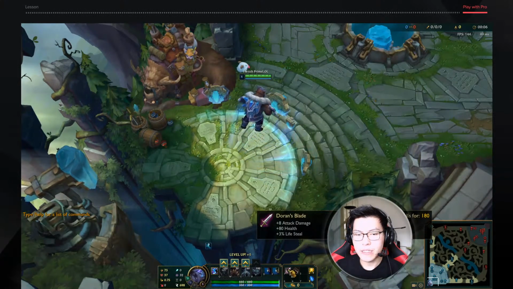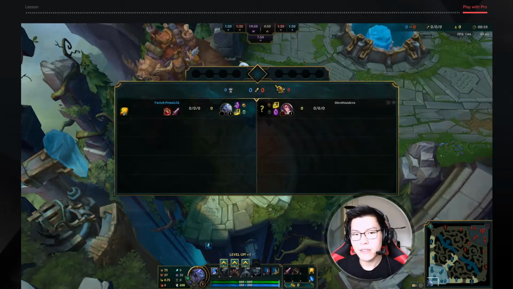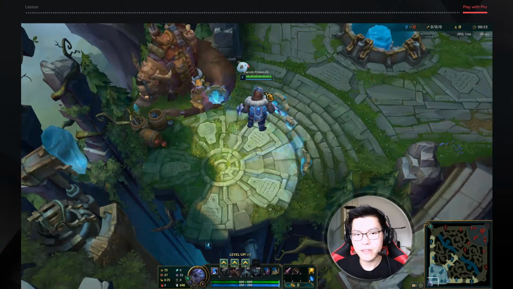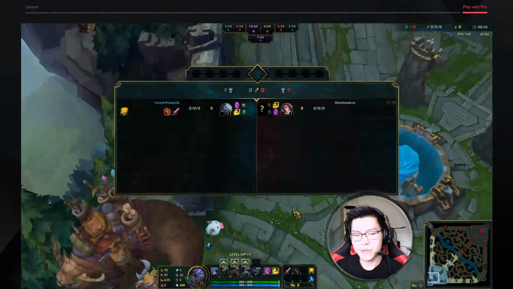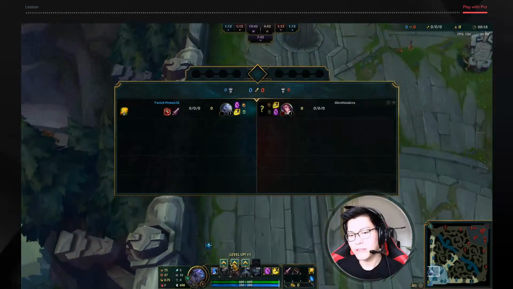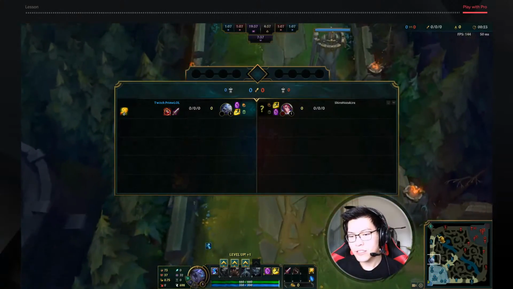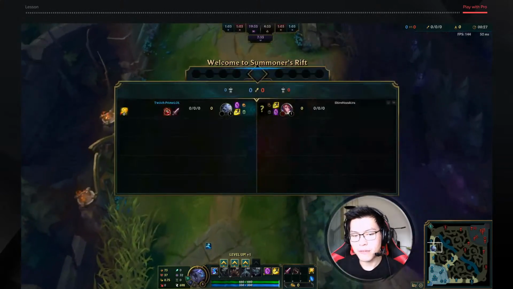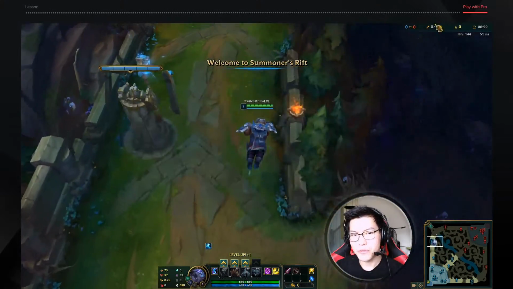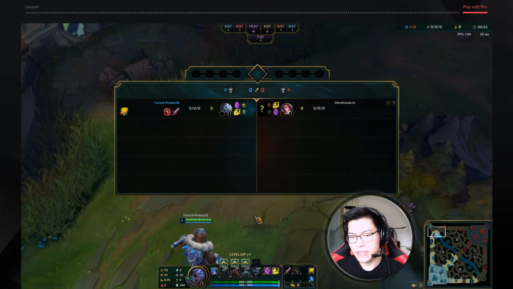Goredrinker is not it, Doran's Blade is really good against bruisers, especially if you think you have a snowball win condition in lane. So I think I'm stronger level 1, so I'm gonna take this because my W is a 5-second cooldown. The reason why champions like Renekton, Volibear, and champions that have low cooldowns in the top lane like Hecarim are so strong is because of the low cooldown abilities that they can keep on spamming.